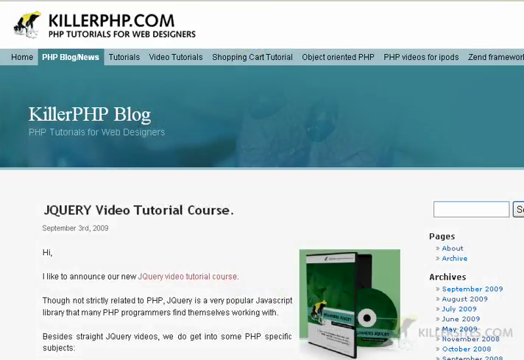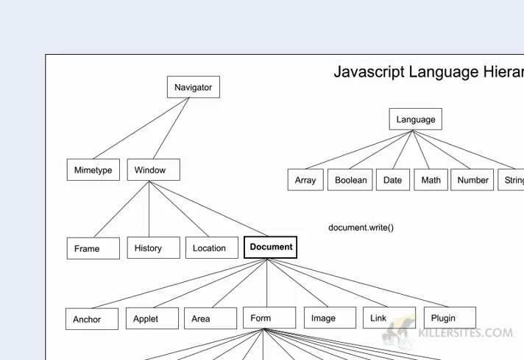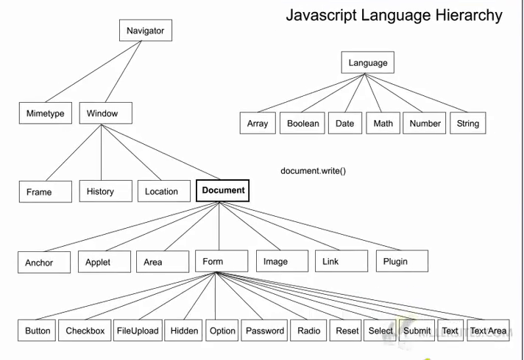Hey guys, we're back and now we're just about ready to jump into some practical JavaScript. After all the hard work we've put in learning the core language and learning about things like objects and so on, we're going to take advantage of that knowledge. And in this video tutorial, we're going to learn how to use the JavaScript forms object, which is found under the document object right here, form. We're going to learn how we can use that to navigate through HTML forms to do some basic validations.